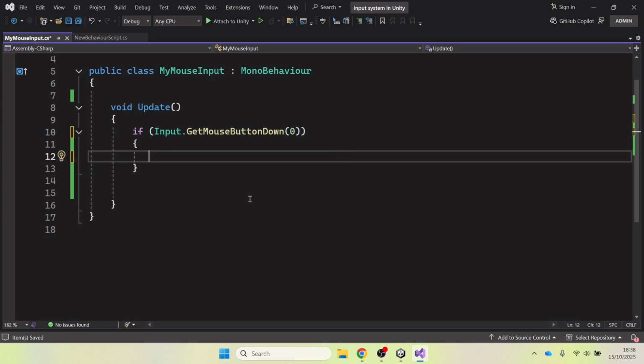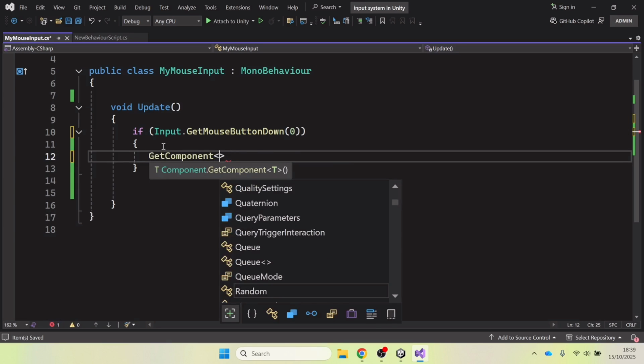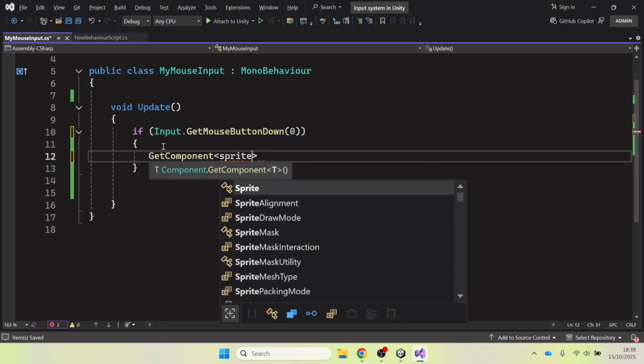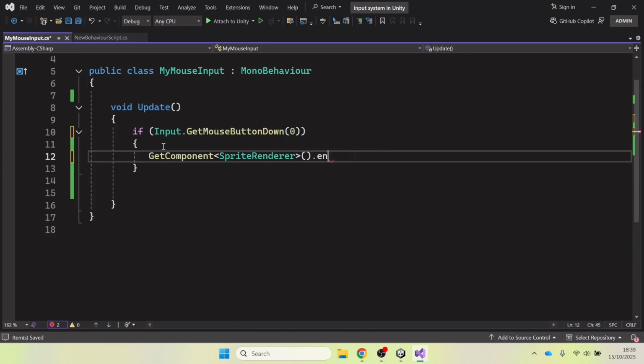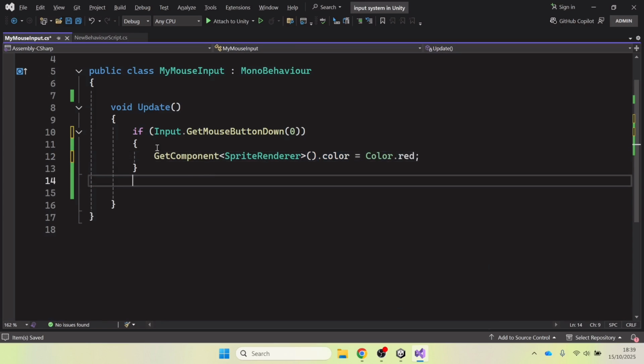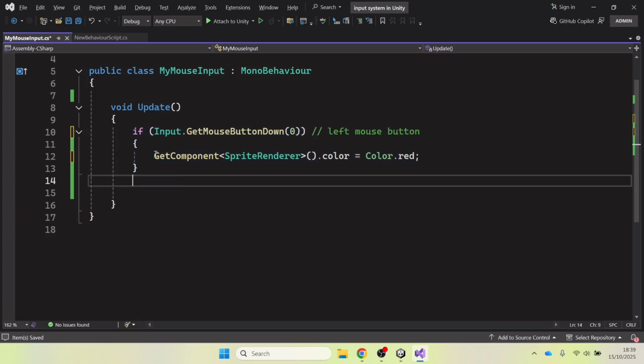So now that we have tried these functions, let's go back to OnMouseDown, when I just clicked the button. I want to quickly show you what happens if I press the left button, right button, and also middle click, when you click on the scroll wheel. We'll do it this way: GetComponent SpriteRenderer, and let's make the color red. Sorry, SpriteRenderer.color, and I'll make the color red. So this is my left button. We can even add a comment, left mouse button. Then I will just copy and paste that.